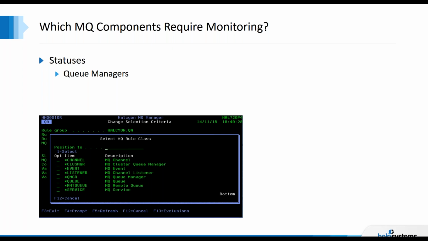These managers have a status, and it's of paramount importance that they remain in a good state. It's absolutely critical. The possible statuses of these queue managers are inactive, quiescing, and starting. And a little bit more about the statuses as we go on.